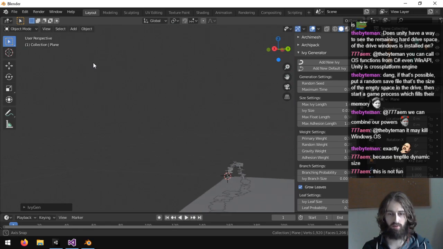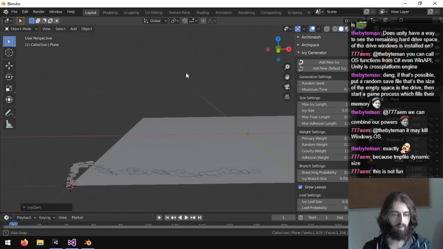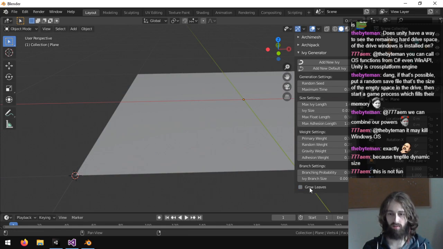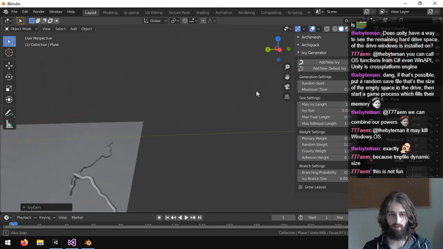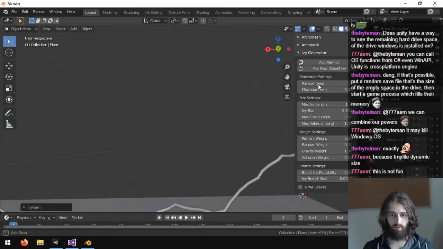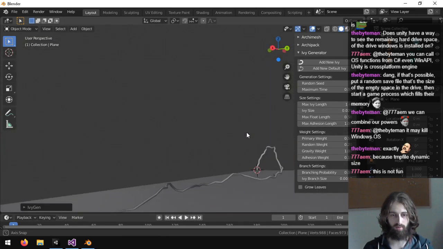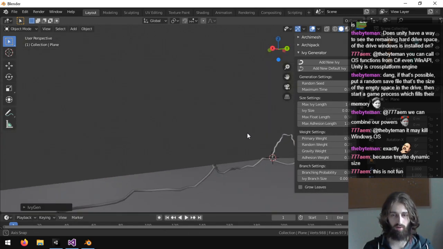Okay, yeah, so that generates like a single cave path, with leaves, because I forgot to turn off the leaves. There we go. Oh my god, dude. Ivy generator is fucking overpowered. Like, it's actually overpowered.